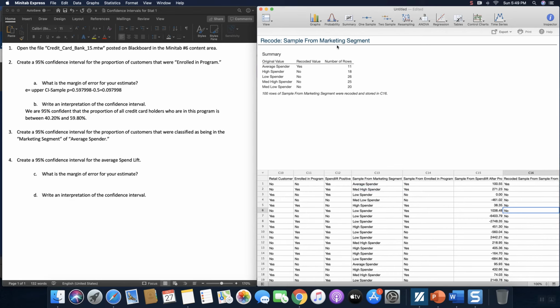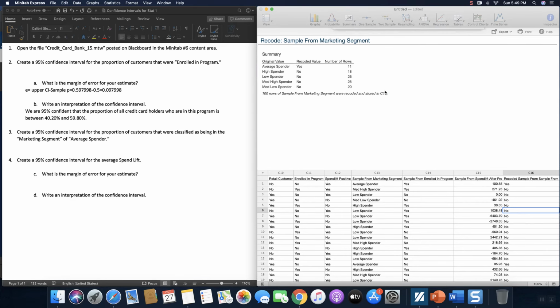So, oh wait, the last thing I always do is double check to make sure my no's all look the same in the summary variable box. That's it, doing the recode. Since mine all line up the same, they all look the same. If one of them looks off kilter, like if there was a space in here, it would look slightly over one. That no looks different, even though it's just a space that makes it different. If that's the case, then you need to redo your recode so that all your no's look the same. Otherwise, it will think it is a different value, even though it looks the same.